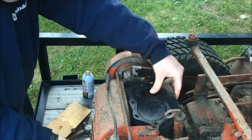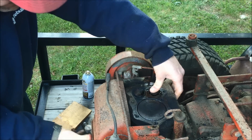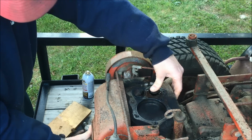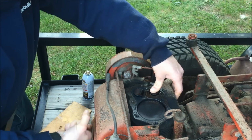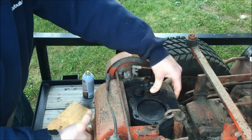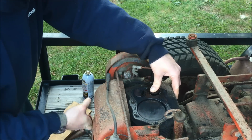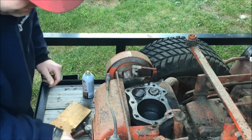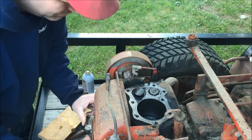There you go. Figure I'll just work it right here in the spot where the valve goes up and down. I'm kind of pushing it with my thumb. I think we got it good. Let's see what happens now. Yeah, it's going down perfect. Perfect.